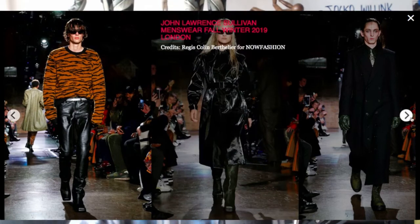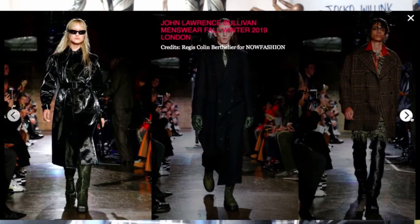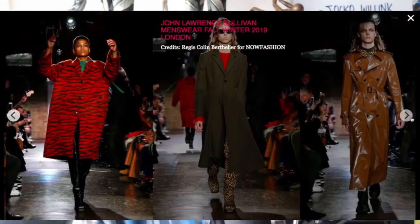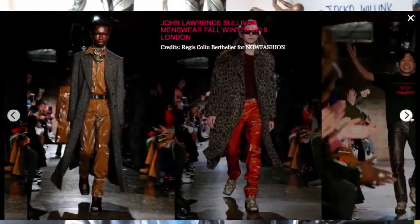So it looks like a lot of boots are going to be coming back. Chelsea boots, loads of big rugged boots. No more pointy toes, sort of like Saint Laurent Wyatt boots are kind of in fashion. Everyone's doing really chunky Chelsea boots, which is a nice little change from regular scheduled programming. So recommend, again, you check that out.